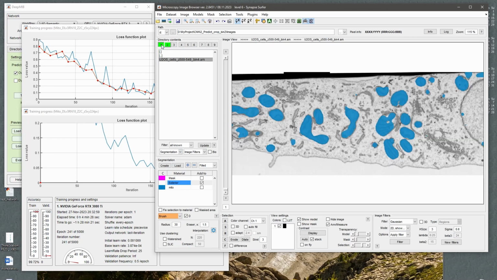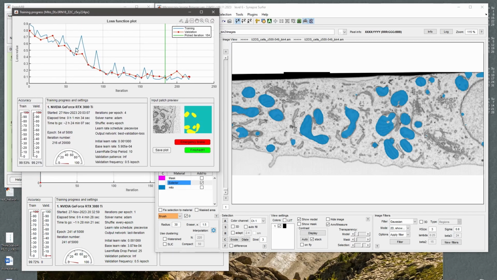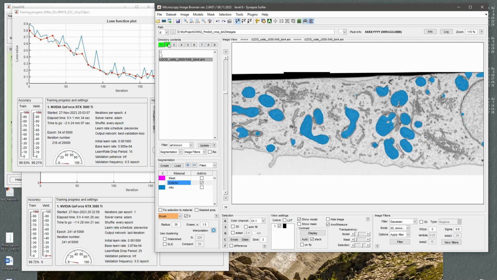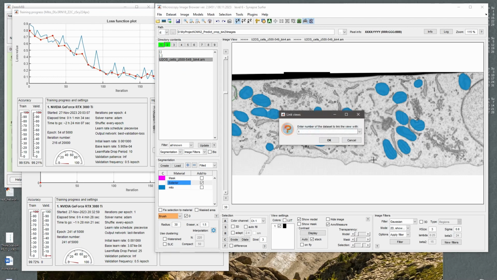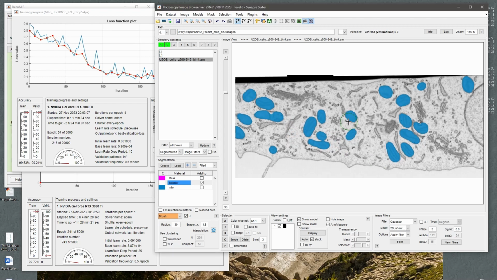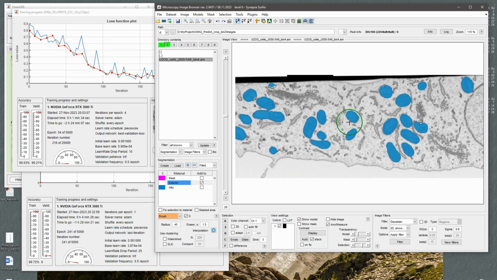I can compare this. I can right click over this container. So container 1 has our training with the 2 images, and container number 2 has training with 3 images. I can right click and select link views. And now if I press Ctrl E on my keyboard, I can toggle between the views. And then by scrolling through the dataset, I can visually compare the results.